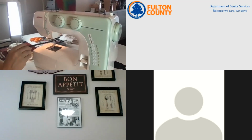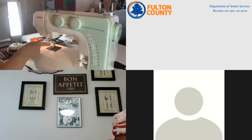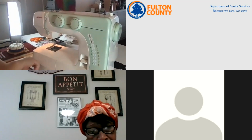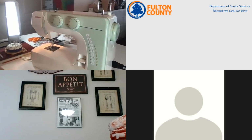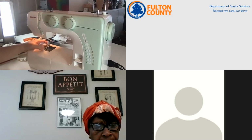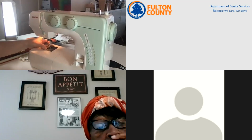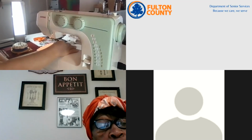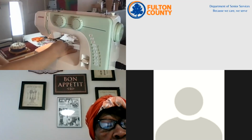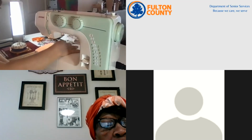Then you have where you put the needle, and I assume everybody knows how to unscrew this and insert the needle, making sure it's all the way up. And then you have the various presser feet. I've got a basic presser foot that has a wide part, and usually you push a button and then your presser foot comes off. If you want to put it back on, you match up the notches, and then you lower your lever. You have a lever somewhere on the back, and it should snap back in there.